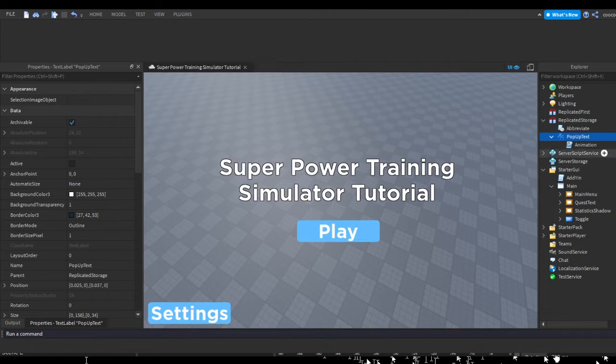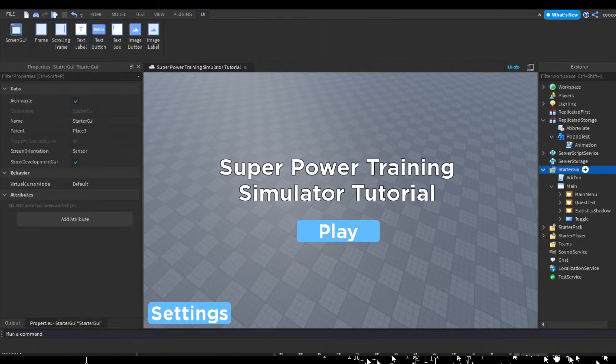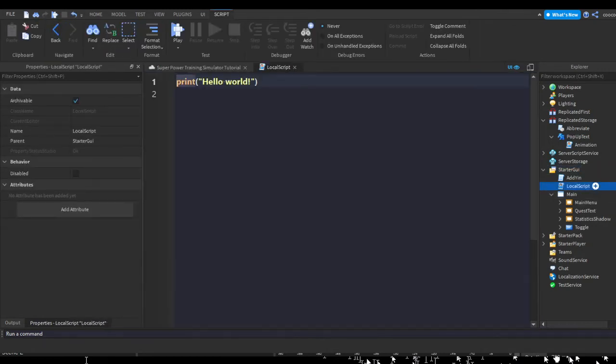So pretty much I think if we put this in here, it'll play the animation automatically, but we don't want that. We want to actually make it in effect. So in StarterGui, hit the plus, insert a local script. Once again, it's a local script because we want it to only be for the player. We don't really want it to be for everybody else. You can name your stats, so I'm just gonna do Endurance Pop Up.